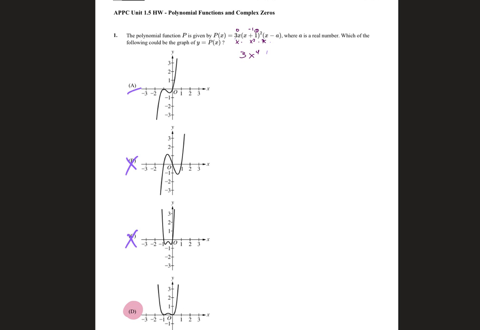It could have crossed through the 0 or bounced off the 0, but both arrows had to point up because you have an x squared and an x, so it's an x to the 4th. So A could have equaled 0, in which case you would have had something that bounced at 0. Or A could have equaled any other number, which would have crossed through. But if it crosses through, it gives you arrows in the opposite direction, which means D is the only answer.